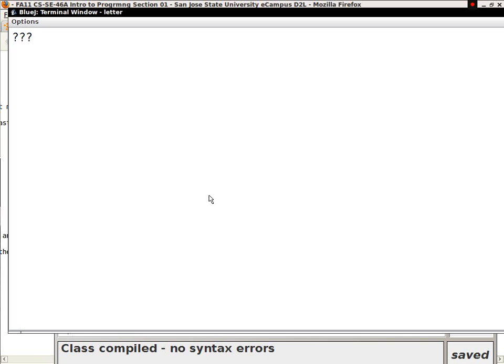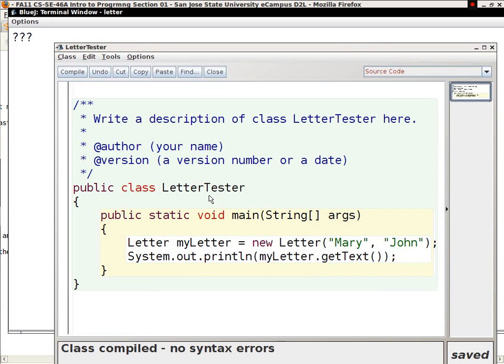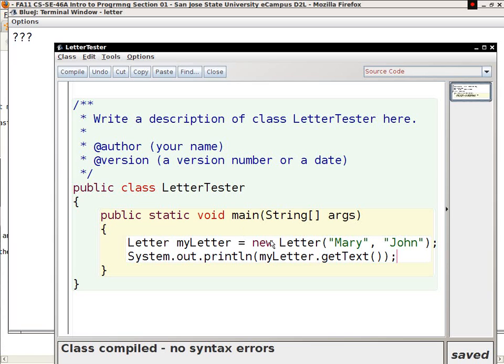Okay, so I'm done with my draft, at least in a very minimal version, right? The draft instructions didn't say that I was supposed to print anything sensible. But of course, it might be a good idea to print something slightly more sensible. So let's say that what we want to print is the Dear John and Sincerely Mary, right? That would be kind of a reasonable start.